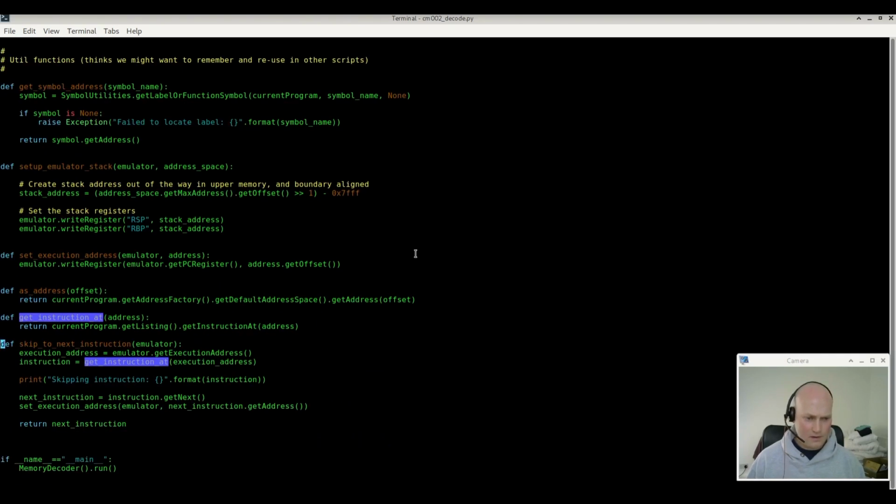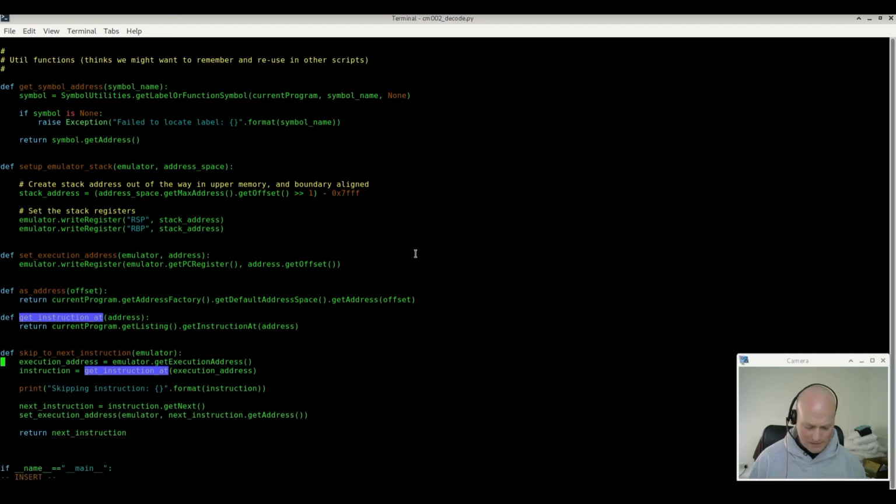So here we go. There's probably a different way to do this. I think there's an instruction you can get the next instruction. I think there's a get fall through or something function. The more you look at the API docs and the scripts, you'll find that something you did in a more complicated way might have an easier way. But generally the API is quite low level, so you can access all kinds of information and use it in any way you like to build your script. So just do whatever works for you.